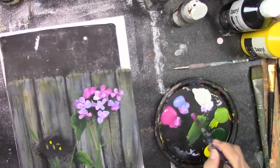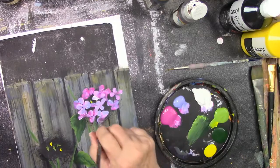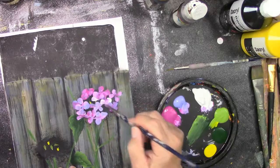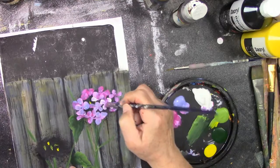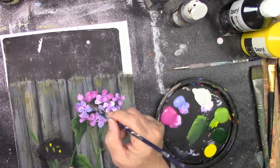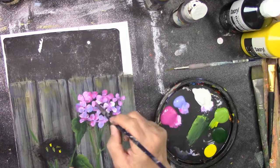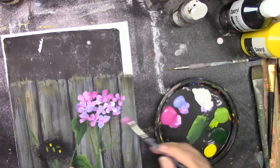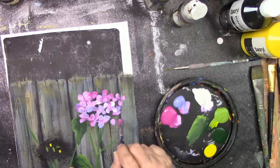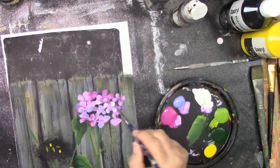You should have some light and dark though. Don't make them all the same color. They are quite different. And you'll probably see lighter ones at the very top of the bunch. Don't cover it all completely. We want to leave a little bit of that black showing through.